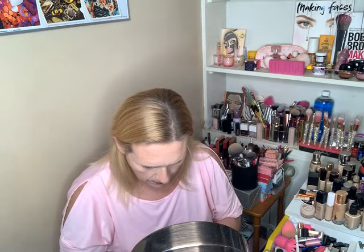But anyway, this is the look that I created using this palette, which I think is beautiful. I think this is easily an everyday palette. I think this is also easily a glam or an evening palette. I think you could use it either way. I don't think you'll be disappointed with it. Give me 1 second though, because I do want to search. It's $48 for the 5 shadows. And they're big pans. But is it worth 50 bucks? It's almost $10 a shadow.